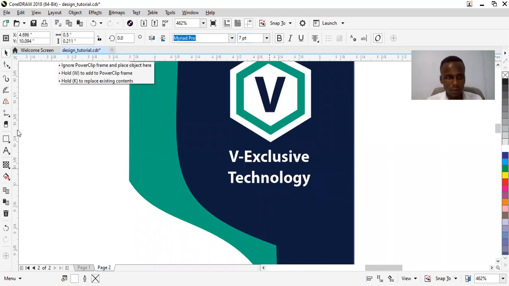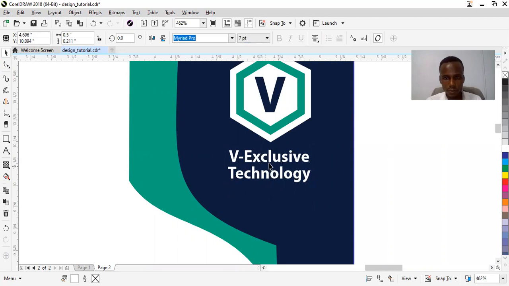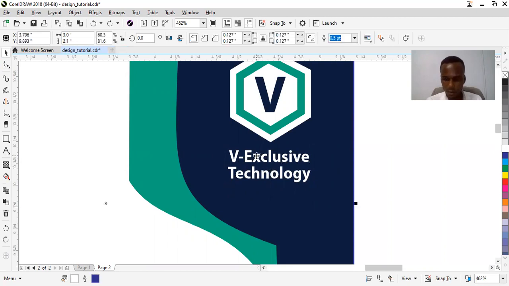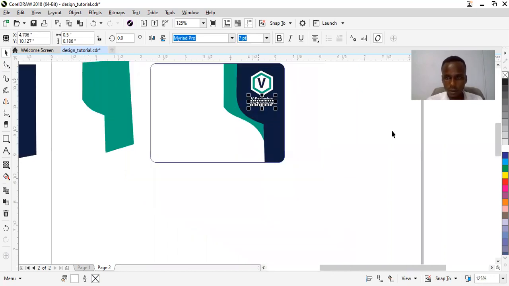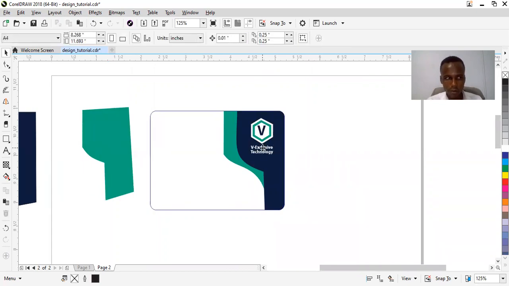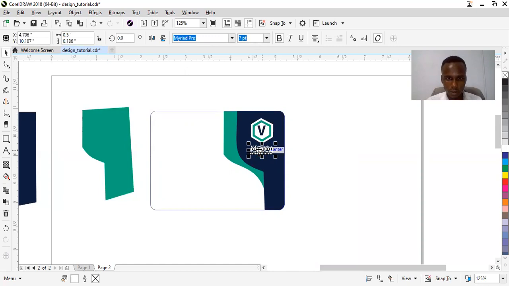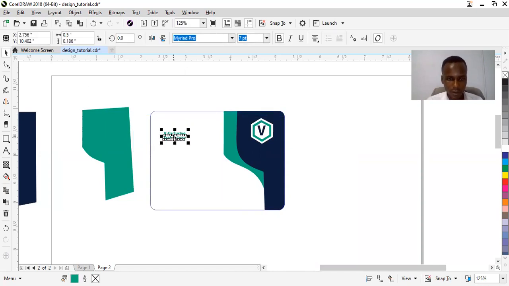Let me see, reduce it. Okay, so I'm going to select the shape to reduce the space between this text. All right, now this text, I want to move it a little bit upper. All right, so let's zoom out. So let's add some text now. Okay, so I'm going to copy this, and here is white. So let me copy the text color here. I'm going to copy this and paste it here.